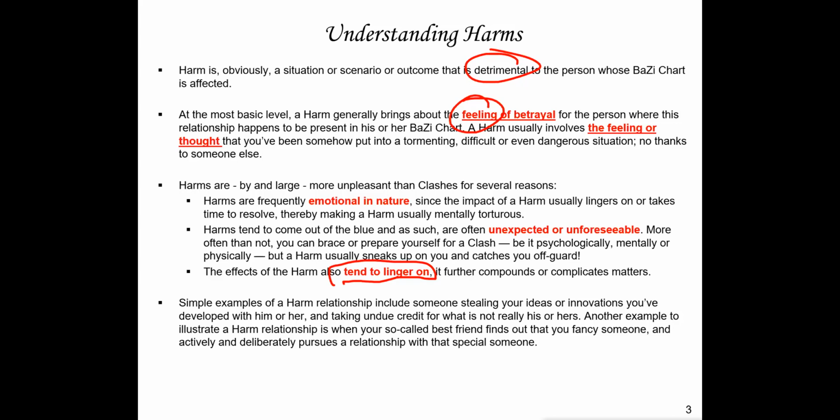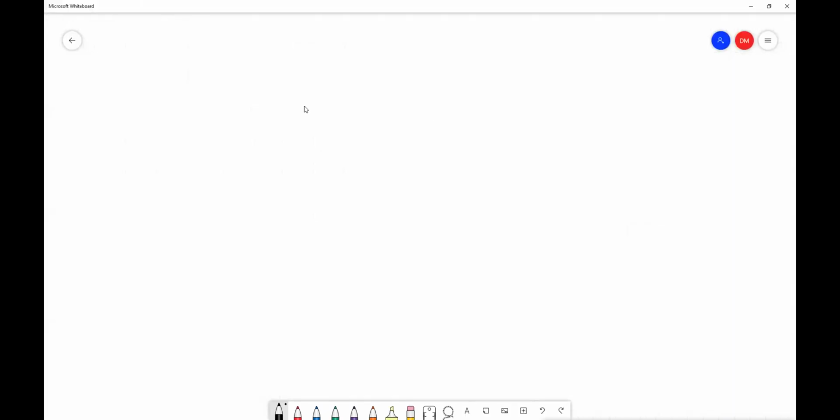You know that sometimes when you enter into an argument with people, or when you find yourself upset, you keep going back to replay the event, and replay it again. Therefore, this is where you can say that harm can have a very strong emotional torture on you. Therefore, harms are more often than not more psychological, more emotional. When we talk about clash, it can be physical, like an accident, for example. When we talk about physical, what do we mean by clash? Let's say, for example, wood and metal. When you see wood and metal clash, what physical element can we talk about?